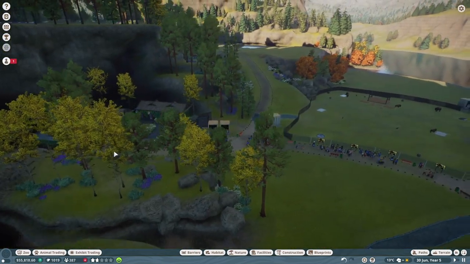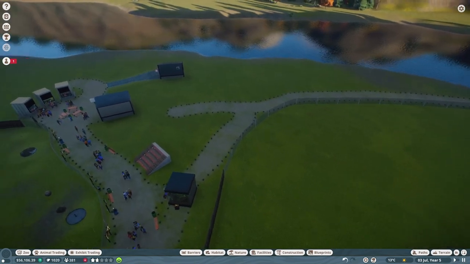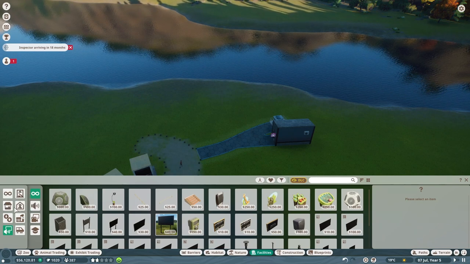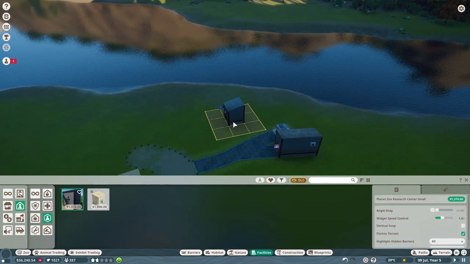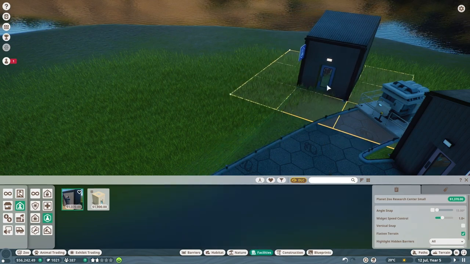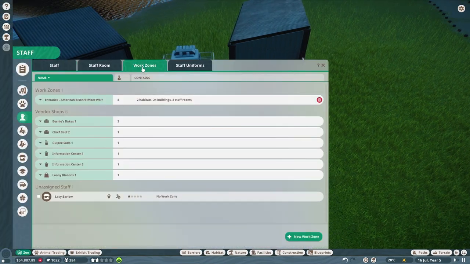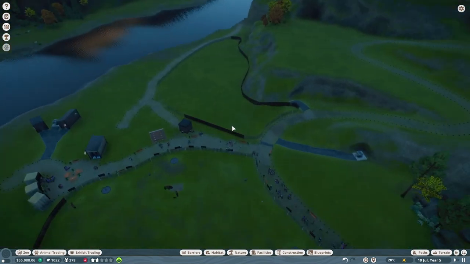Survive. Maybe I should add another research station though. Probably add one right there. Facilities. Research. Staff facilities. Research center. There you go. Zoom. Work zones. Edit. There you go. You survived. Good.